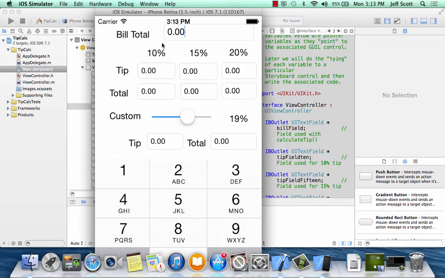Yes, it is. All right, so if I come here and I put $10, see what happened? All right, $100. All right, so 10% tip, 15, 20% tip, add them together. I can play with a scroll bar. Notice right now, it's $119 at 19%, and it works. So as far as I could tell, it all worked.